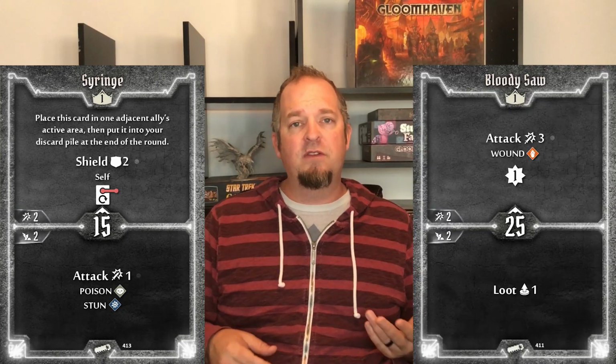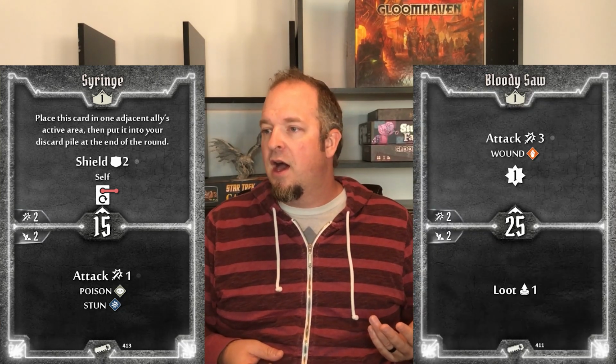Like, take Syringe or take Bloody Saw. You can loot with the bottom of Bloody Saw and move. Hand of the Surgeon works great too. There's so many examples. I don't want to go through them all, but Saw is definitely one that could do very, very well with that free move every single turn.